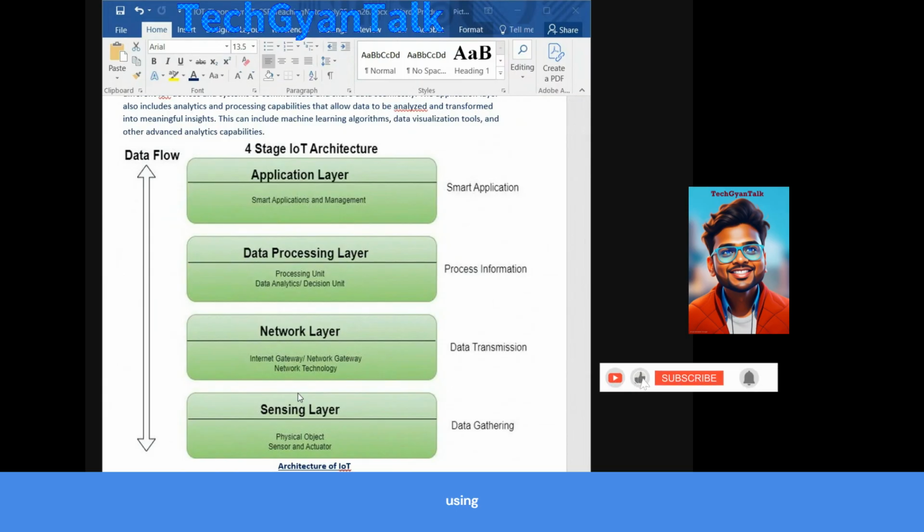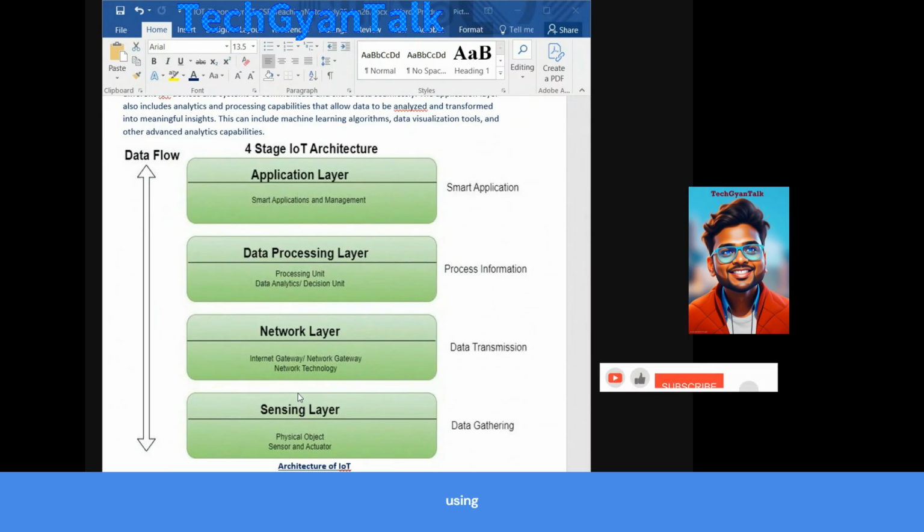On top is the smart application, the application layer. The application on the mobile interacts with and manages the data collected from the data processing layer. I'll come from the bottom, from the sensors. The sensors, which are physical devices, collect the data, and it is sent to the network layer, or an internet gateway, via which this data is sent to the central data processing unit, the data processing layer.